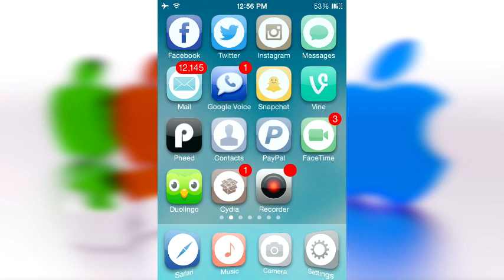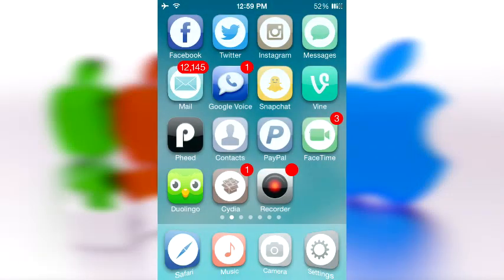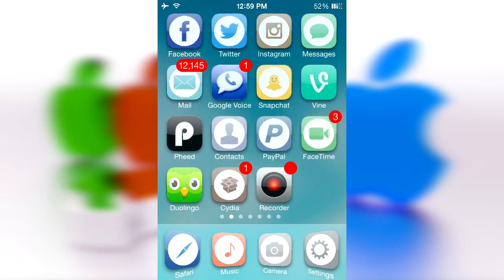Alright guys, let's move on to our last Cydia tweak of the day. So I've been mostly reviewing productivity Cydia tweaks. These are all really awesome, I must say, compared to some of the Cydia tweaks that came out in my first top 10 video. But this last one is actually really cool, and it looks amazing on, say, an iPhone 5, 5C, or a 5S.